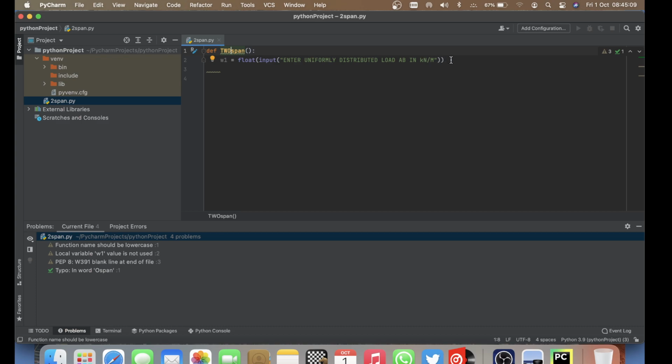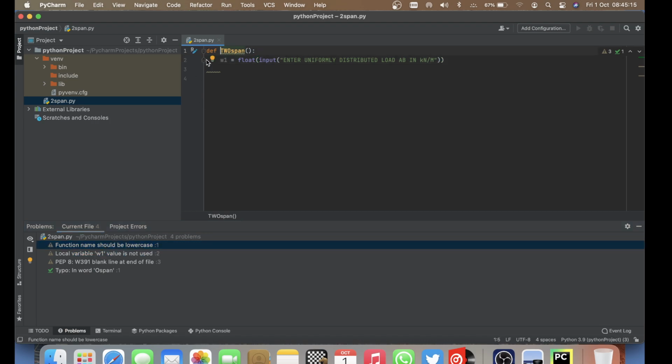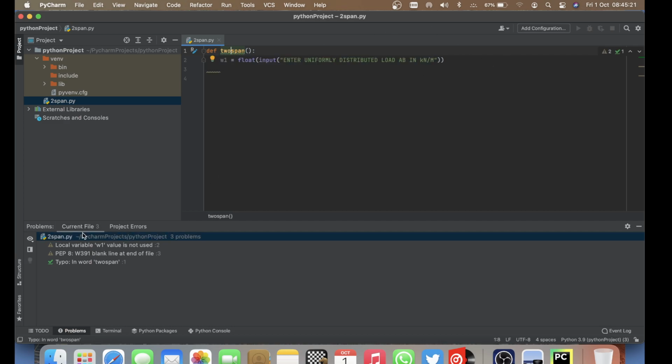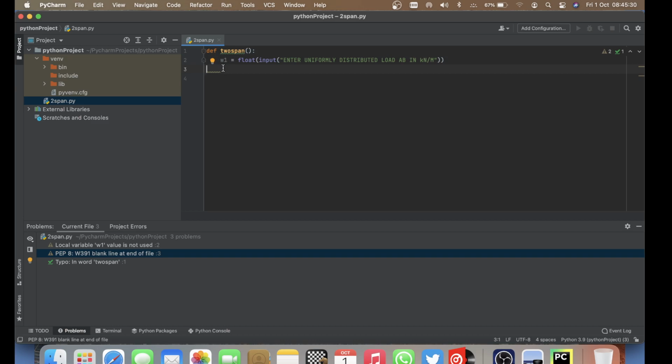It's telling me that the function name should be in lowercase, so I have to change it to two-span. The next one, variable W1 is not used. Yes, it's not used yet. Then we have this, telling me this point is blank, but we'll get back to it later.